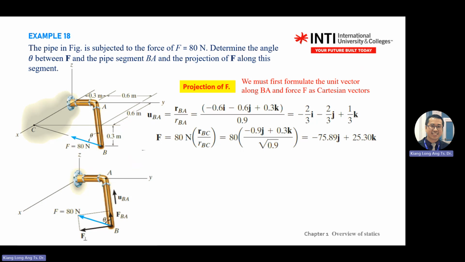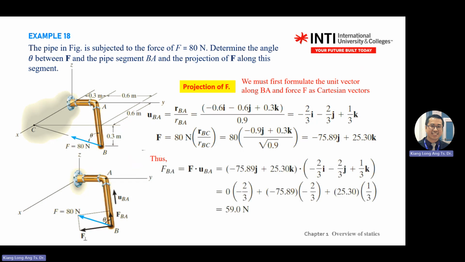Then you take F equal to magnitude and direction. Capital F equal to magnitude is 80. This is magnitude plus the U. U is this one. U is this one. You do the calculation, you get one answer. Okay. You multiply by the two, this one. This one is a vector chapter, mathematics. At the end, you arrive at one equation.